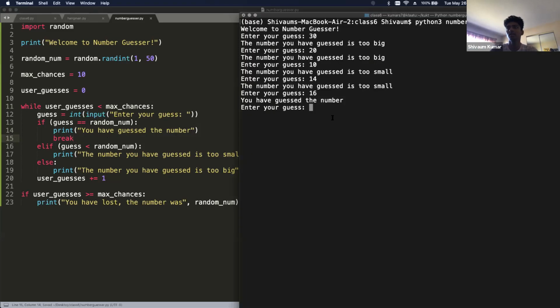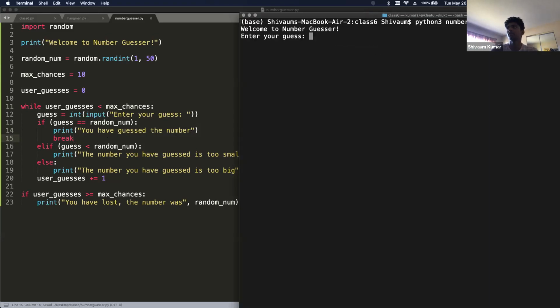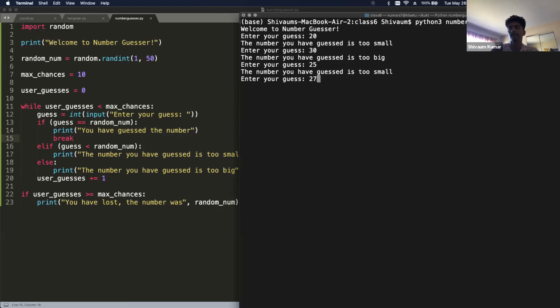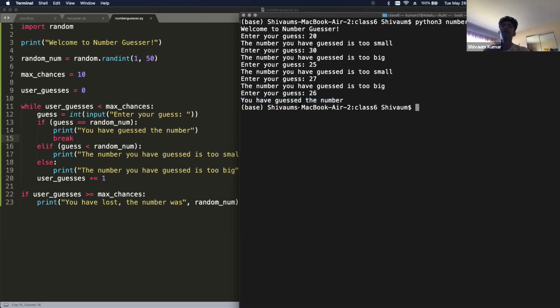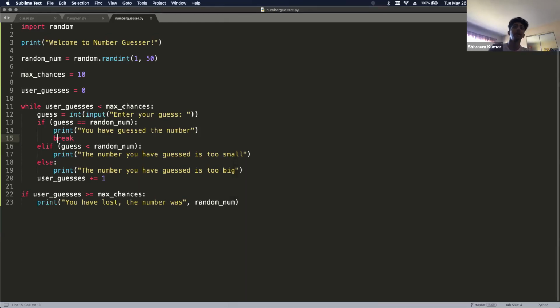Oh, I forgot to save it, sorry. There, and now you see you have guessed the number and then it ends my program. So this break is actually pretty helpful to break out of while loops. And since I break without reaching the max number of chances, it won't print out this.